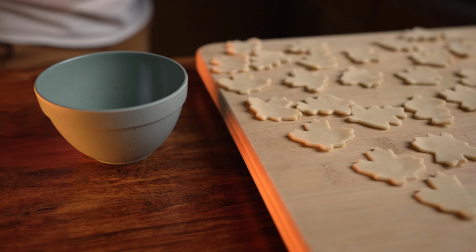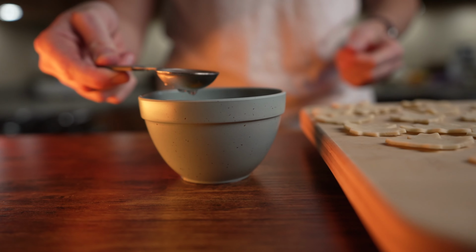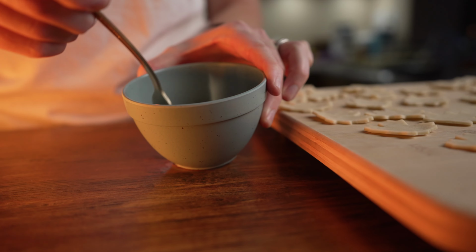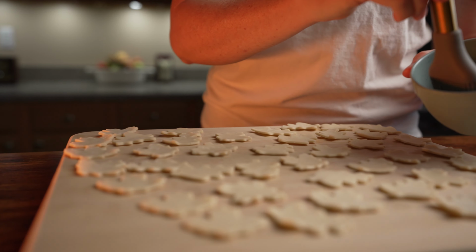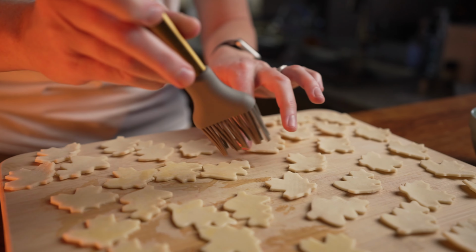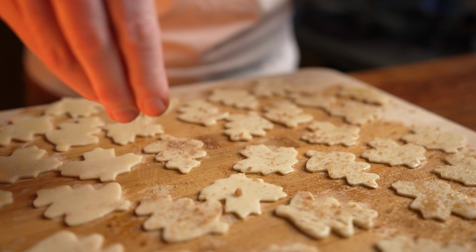Once that's done, grab a small bowl and drop in 1 egg and 1 tablespoon of water to form an egg wash. Brush all of the leaves with the egg wash, then flip the leaves over and wash the other side. Sprinkle with lots of cinnamon sugar.